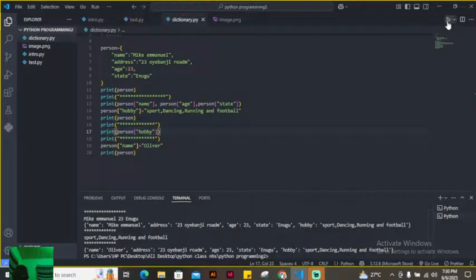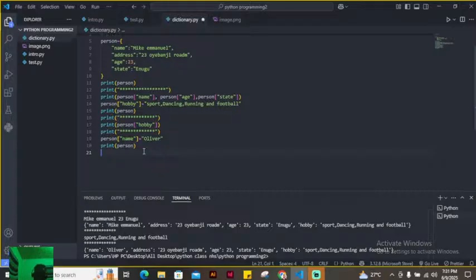There are two ways of removing an item from your dictionary. Number one is using your pop method, while number two is using your del keyword. Now you will see that the properties of pop in lists and pop in set, because a tuple is immutable when it's declared, is different from the property of pop in a dictionary.